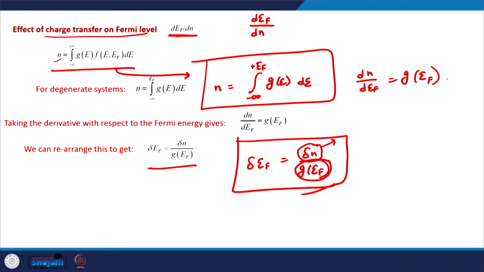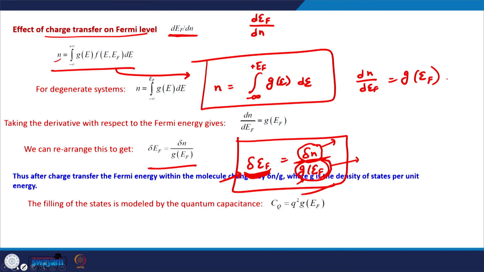So the density of states in metals is quite huge, so that's why delta EF is almost 0. But in quantum dot systems or in nanostructures, the density of states is not much, and in that case delta EF is significant as a function of delta n as well. So that is why this change in the Fermi level as a function of the number of particles is especially important in nanomaterials, in quantum dots especially, in which the density of states is very small.